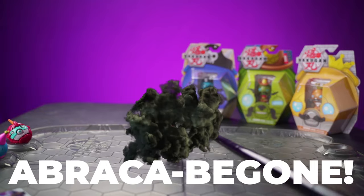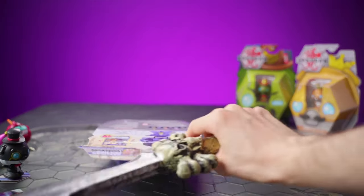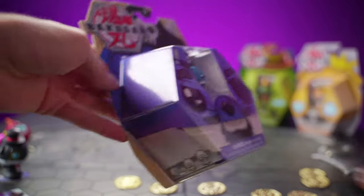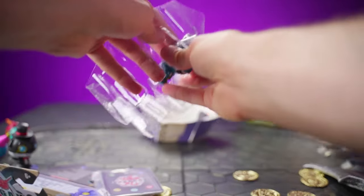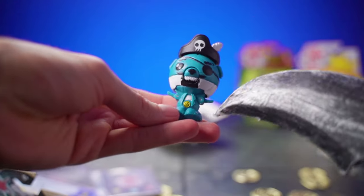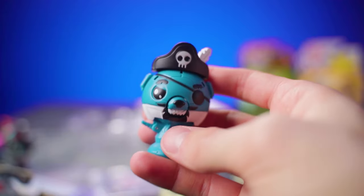And Abraka begone! Yar har, ahoy mateys! It's time for Pirate Kubo! On the search for gold doubloons. Time to pillage this box! Captain Kubo be the most fearsome pirate you'll find anywhere on the seven seas! Eyepatch! Beard! A hat with a little bird feather in it! Is that a Pegatrix feather? I'm gonna say it's a Pegatrix feather.